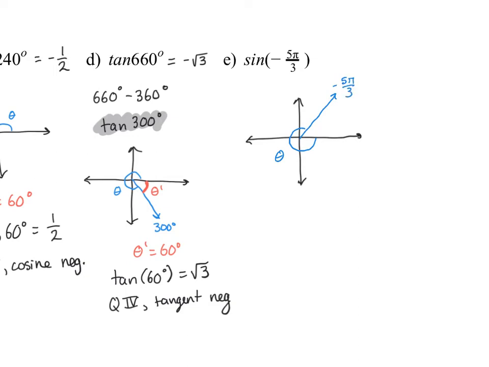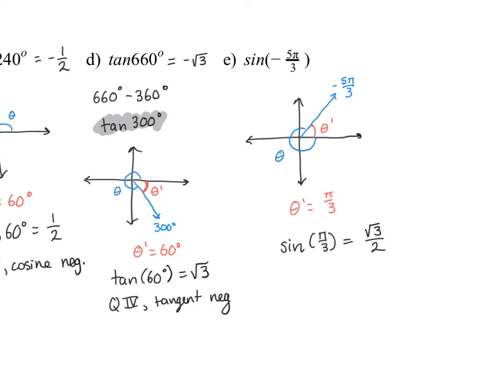Let's find the reference angle because that's what we work with. So the distance from here to here is just pi over 3. Remember our little trick, it's really just pi and then the denominator. So theta prime is pi over 3. So we can just take the sine of pi over 3, and the absolute value will be the same as the sine of negative 5 pi over 3. So remember, pi over 3 is 60 degrees. So from your chart in your warm-up, the sine of 60 degrees is √3 over 2.